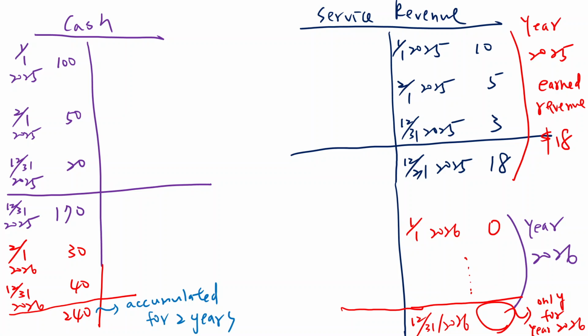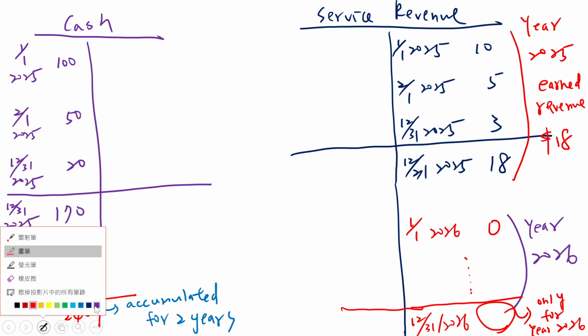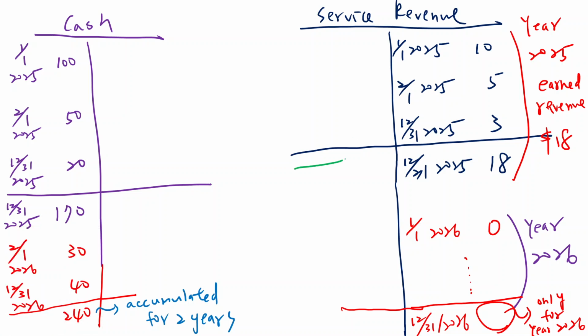So what's the problem? I have the data on service revenues, this account already, but I have to start up from 0 for next year. Okay? So how to make $18 into 0? How to make this situation? That's the reason we need closing the book. Okay? So closing the book, because we want to make this account ready for next year. So because of these situations, we need to close the book.